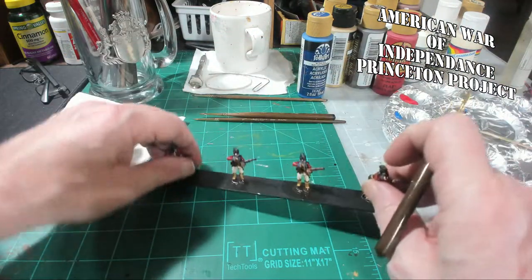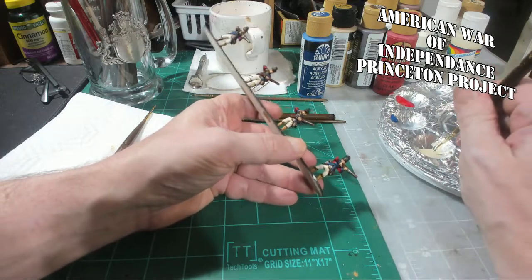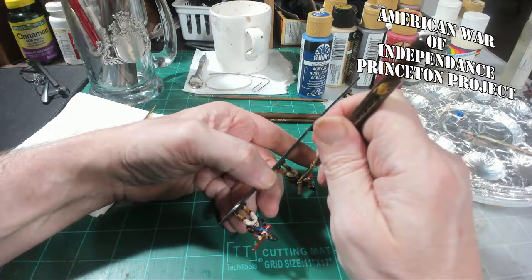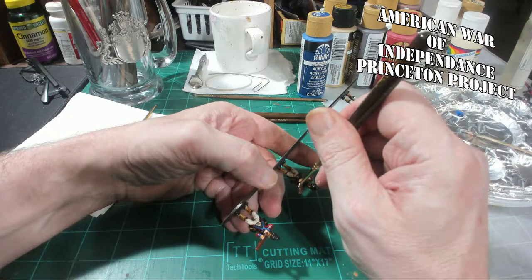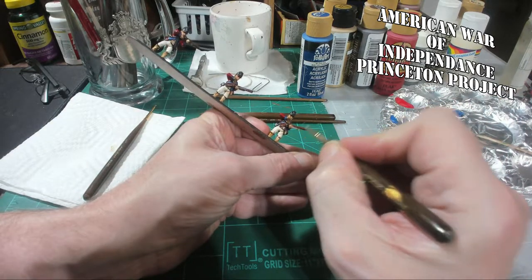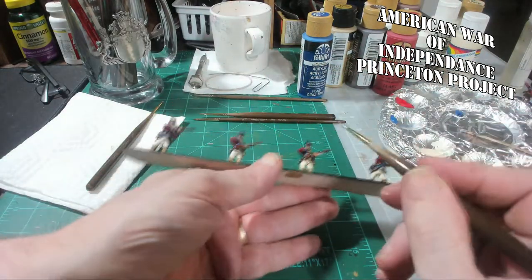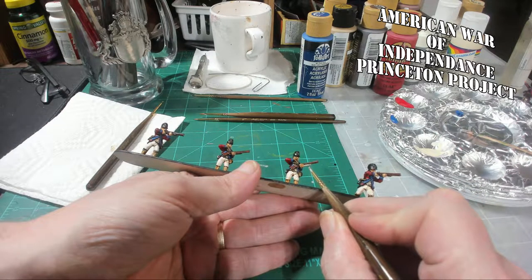Okay, and since I've got the antique white already out, I'm going to use that to paint the slings, so let's go ahead and do the slings. Okay, the sling, fairly super easy. There's just this little section underneath the musket or rifle. And I really only paint the top portion of it. And I leave the sides brown or black. Very rarely will I come up and touch the side of the sling for fear of making it not straight.